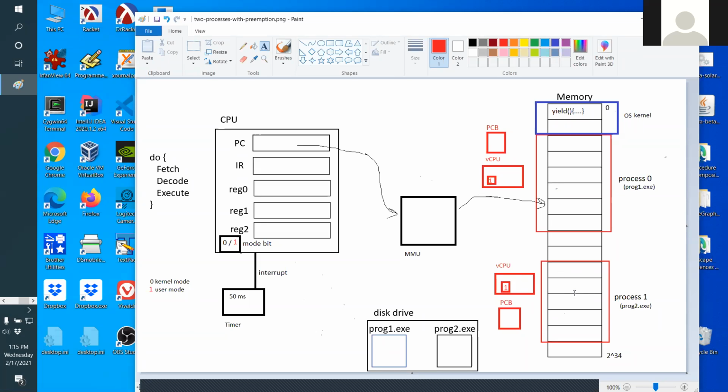This process will pick up back in user mode without even having known that it was interrupted. Okay, then this process runs until an interrupt happens over here. When that interrupt happens over here, again, the mode bits switch to kernel mode. The program counter is forced into the operating system. The first thing the operating system does is execute this special CPU instruction that loads everything in the CPU into that process control block. That freezes this process in this process control block.